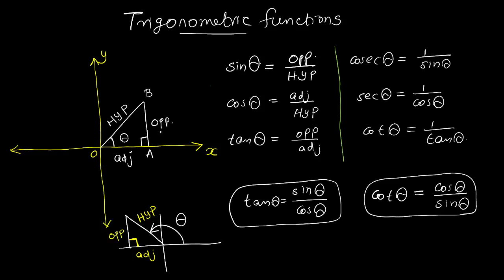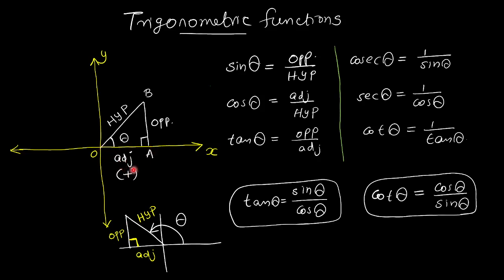For adjacent and opposite, the sign convention is required because the adjacent side is actually the x coordinate. Understood? That is why I have drawn the x axis and y axis. The adjacent side will always represent the x coordinate. Whichever diagram you may refer to, you can understand. This adjacent side is actually the x coordinate of this point. So my point is the adjacent side is always the x coordinate.